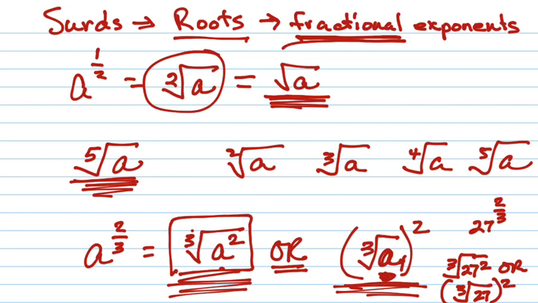Now, if we squared 27, we'd get a huge number. And then we'd have to take the third root of it. But if I take the third root of 27, what's that? It's a 3, right? And then all I have to do is square the 3. So do you see that if it's a perfect whatever underneath, you don't want to square it first and turn it into some horrible number? You want to take the root first and then square it. And you'll get the same answer.